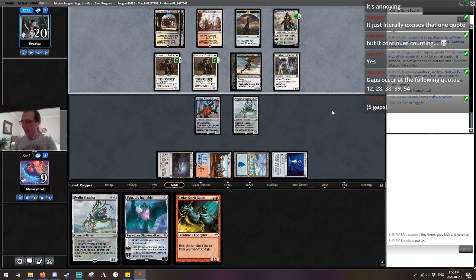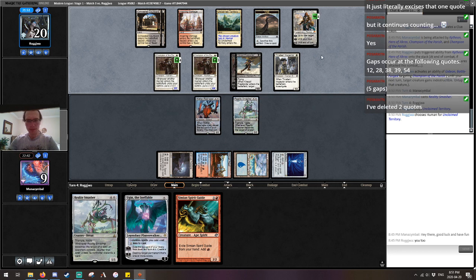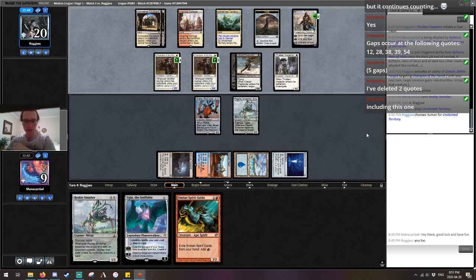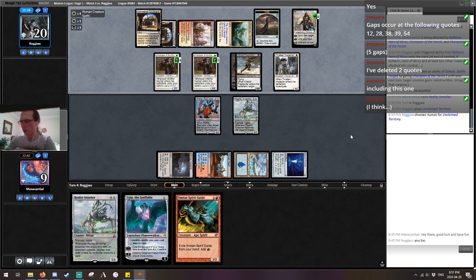Whoa. There are 5 gaps? Holy crap, dude. So that means we're on, quote, 64? So the next one we're adding is 65. For reals. Not just the number that's attached to it. Sorry, folks. You've only deleted 2? Then how come there are so many gaps?